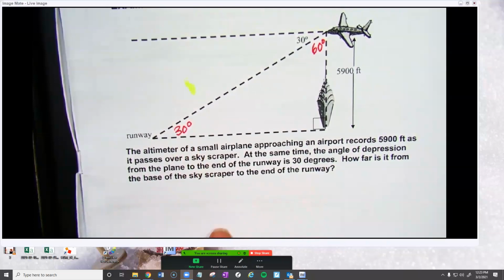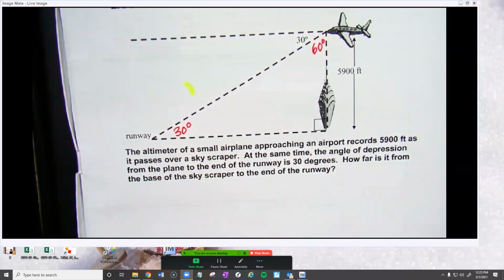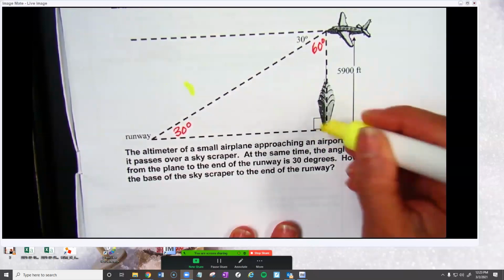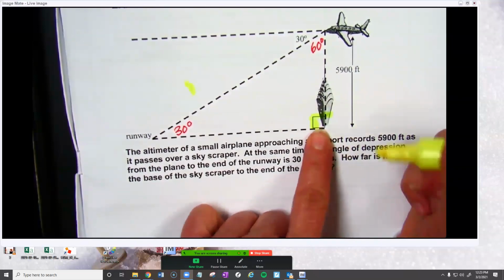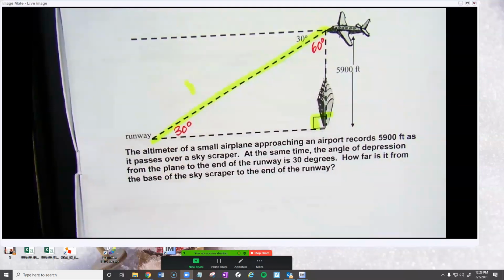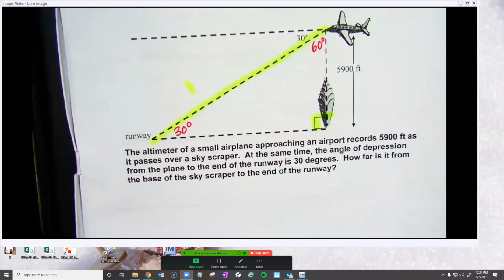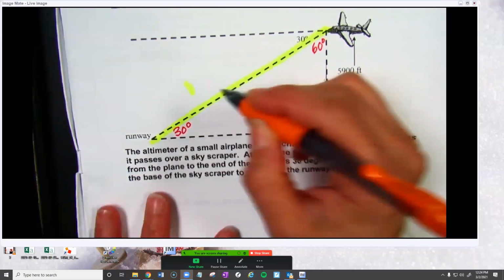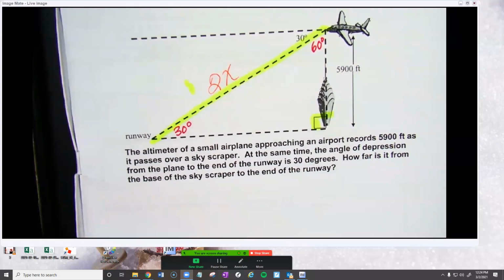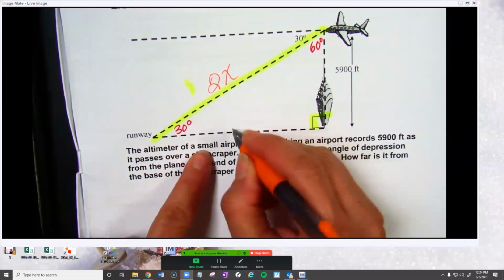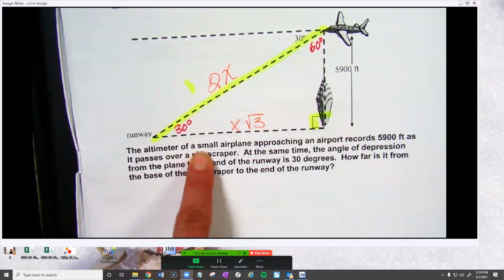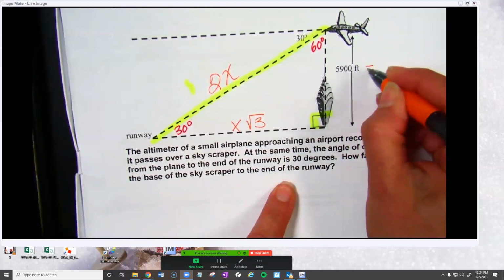All right, here we go. So if we're dealing with a 30, 60, 90, it is always easiest to identify the hypotenuse. Here's my right angle down here, which means that's my hypotenuse. Now remember, the hypotenuse of a 30, 60, 90 is not x root 2. What is it? 2x. You got to remember that. So if this is 2x, we're rolling now. Where does x root 3 go? Is it at the bottom or is it on the side? The bottom. Great job. So let's label this x root 3. So 5,900 must just be x.